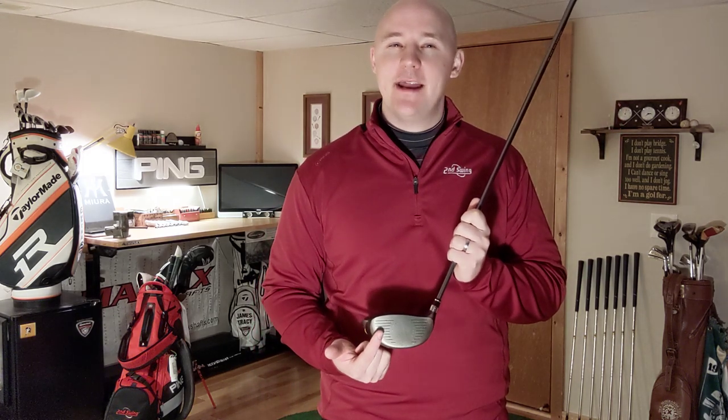This old Nike driver didn't have any real technology to help with that issue. Now drivers have movable weights — moving weight into the heel changes the center of gravity, which on the downswing helps increase the rate of closure and promotes a more square or closed club face at impact. Adjusting a driver for lie angle, available on almost every adjustable driver, allows a player to start the ball more to the left just by making the club more upright. A lot of players get fit for their irons to a more upright lie angle if the toe of the club is down and they're seeing a miss to the right.